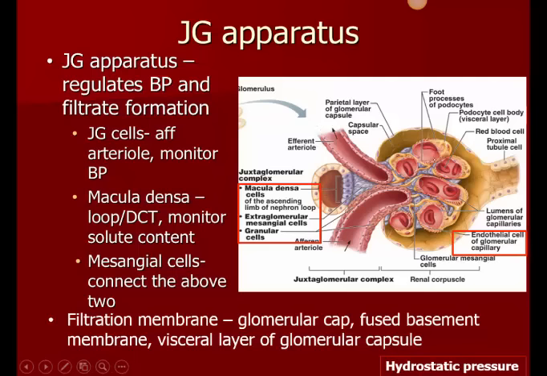So notice two things up here. First is the afferent arteriole diameter is much wider, much larger than the efferent arteriole diameter. This you can understand is important. So let me ask you first, why do you think this is important, with the afferent arteriole diameter being wider than the efferent arteriole diameter? Yes. So your answer is that it's allowing more blood to come in than going out, more nutrient-rich blood? Not quite.